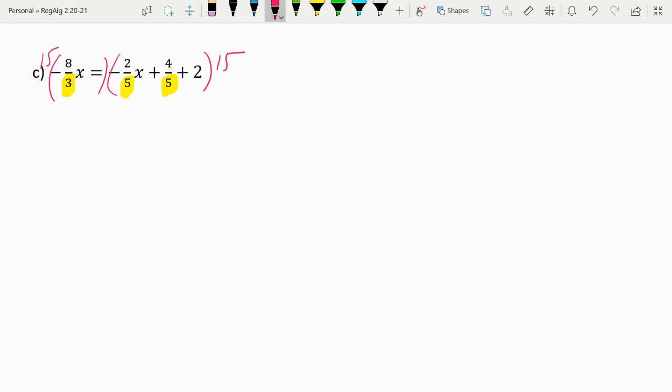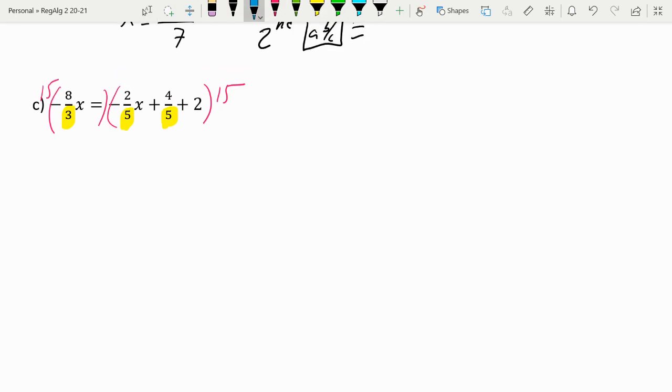All right, so now let's think about this. How many times does 3 go into 15? 3 goes into 15 five times. 5 times that numerator, which is 8, is going to give me 40. So it's actually a negative 40x, because if I erase all that mess, you see the negative out in front. Okay? All right. Is equal to.